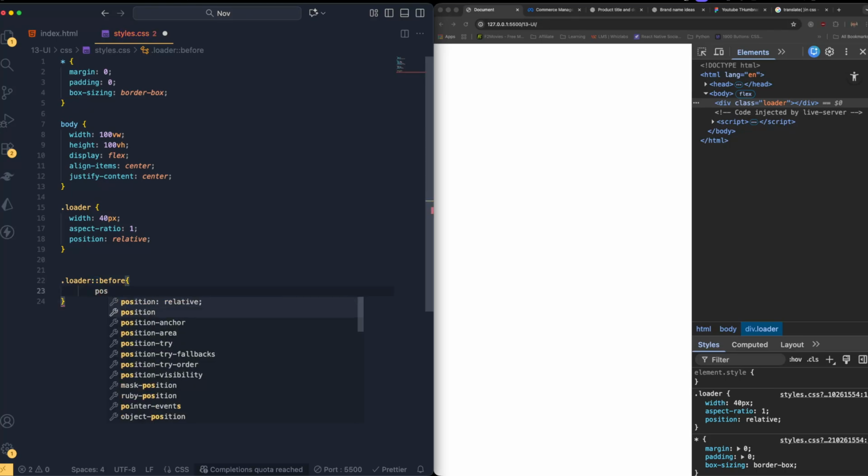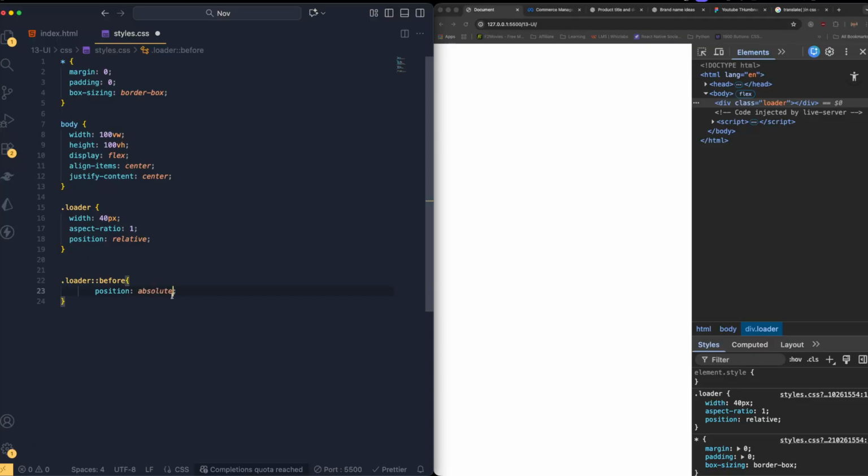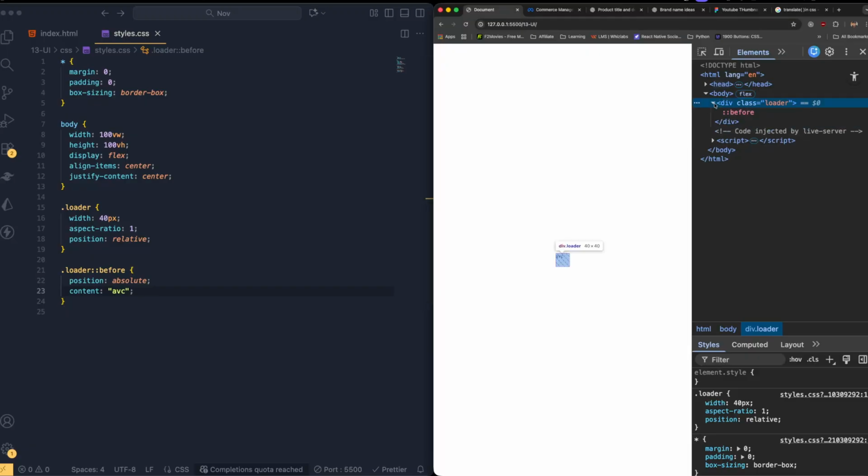Then I'm going to make sure this position is absolute. The reason why we are setting this position as absolute is because we need to pinpoint this before pseudo element with the loader. So it needs an anchor point. So that's the reason I'm setting the anchor point over here by using the position relative for the loader. Check it out. If you wait a minute, let me add some content so you can see it. ABC, something like this. So now if you expand it, you can see this before element is pinpointed to this relative position. If you didn't mention this, see what's happening.